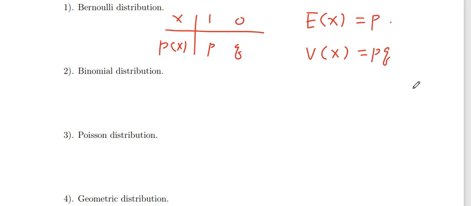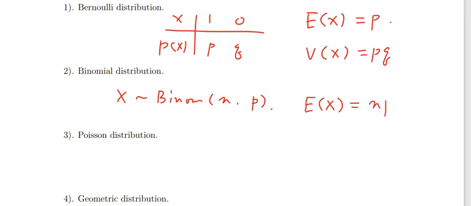So for binomial distribution, we can say x follows binomial distribution. So n parameters, try n times, each time success P, right? So this x means among n tries, how many times can be success. So for this binomial distribution expectation, we can regard the binomial distribution as n times Bernoulli distribution. So this means np, and variance is npq.